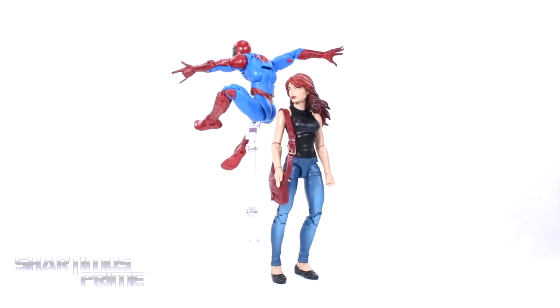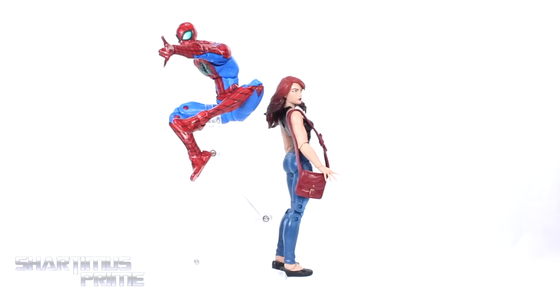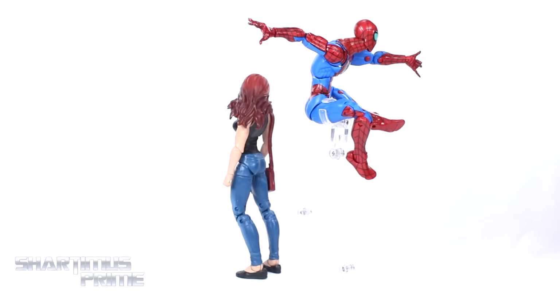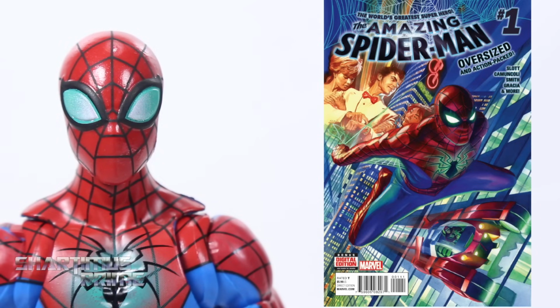Now, I don't want you guys thinking I don't like them when I mention my little nitpicks, okay? They're just little tiny nitpicks, but I do love these figures. Anyway, let's first take a closer look at this all-new Spider-Man, and then we'll take a closer look at Mary Jane.